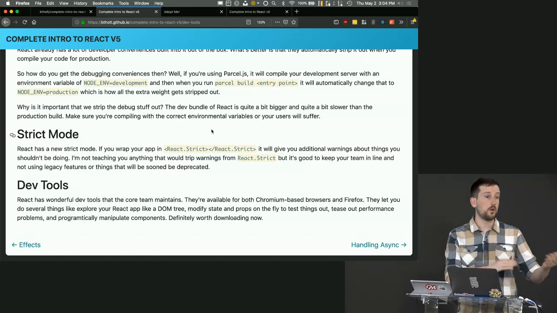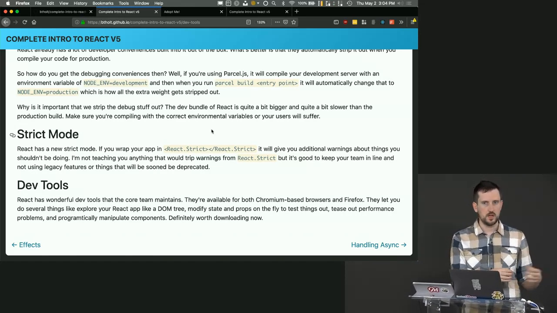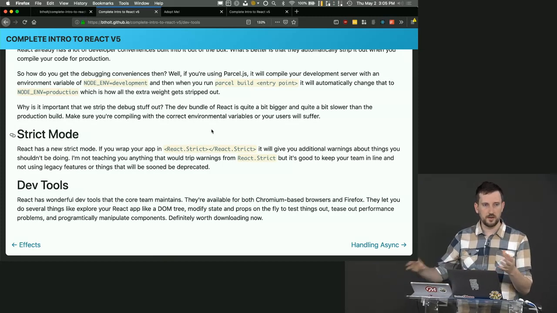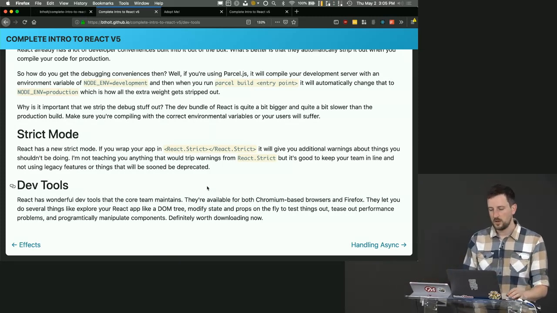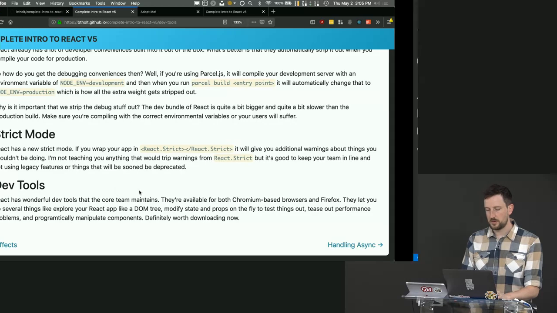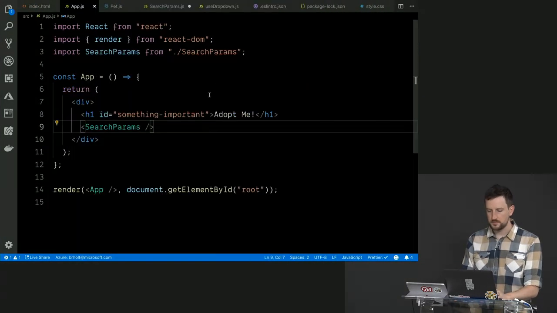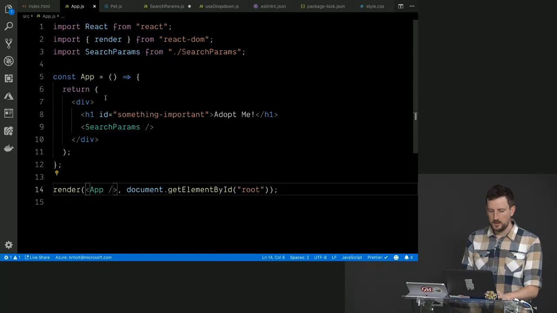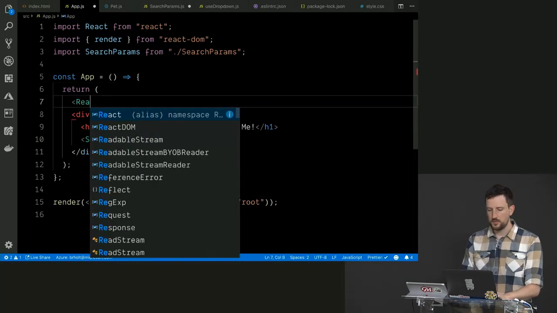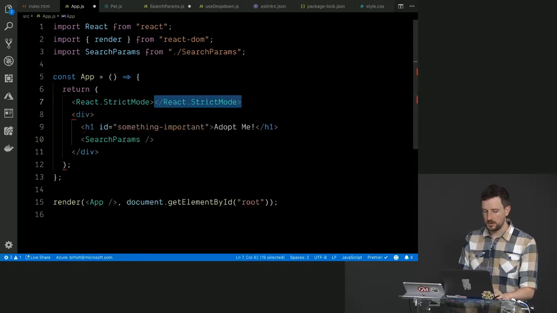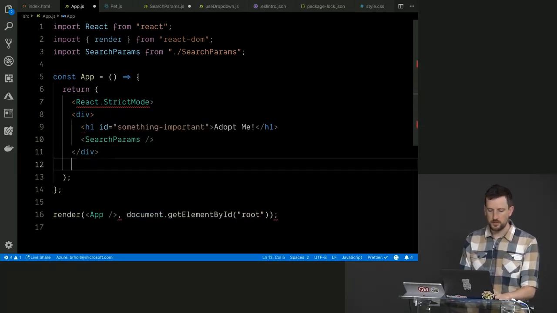So if you have a new part of your application, you can put that in strict mode. And if you have an old part that does use the old parts of React, you can still have that not in strict mode. Just to show you how to do that, we can do it really quick and leave it in our app. Go to App.js. And just here you can say React.StrictMode. Oh, I guess I got that wrong in my notes. So yeah, React.StrictMode, like that.